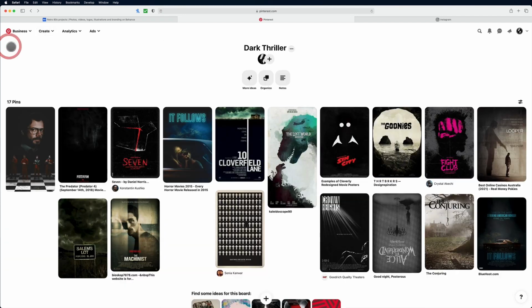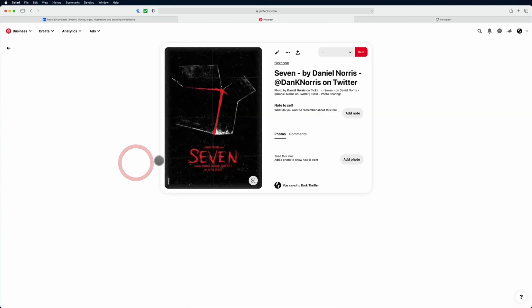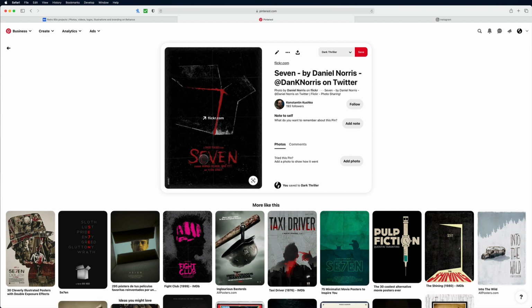And what I like to do is also just pull different assets, different pieces of boards that I find inspirational. So let's say, for instance, on this Seven frame here, maybe I just like the way that the word Seven is written out, or maybe I like the whole block of type here. So I'm going to save that as inspiration for the type.